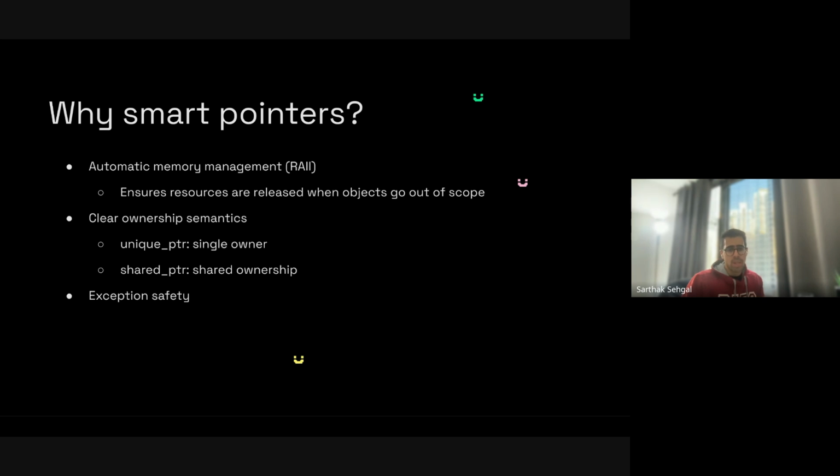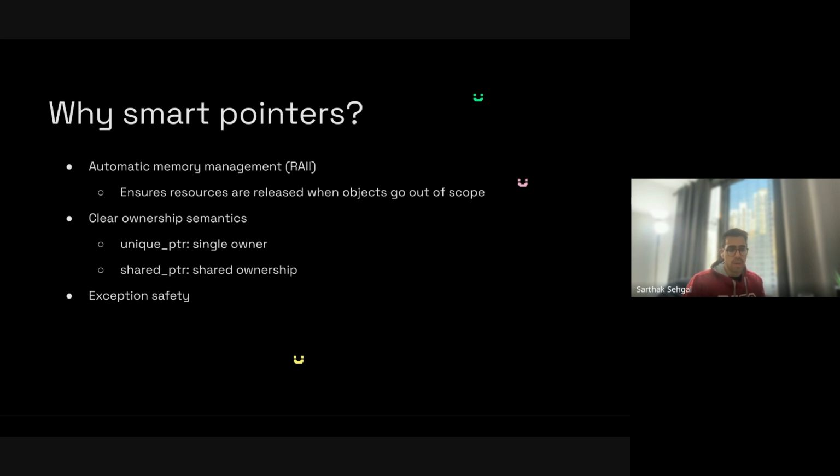There are some other advantages as well, as compared to raw pointers. There are multiple types of smart pointers: unique pointer, shared pointer, and weak pointer. I'm not going to be talking about weak pointer, but just considering unique pointer and shared pointer, just by using a specific smart pointer type, it introduces clear ownership semantics. So when in code you see someone's using unique pointer, that implies that the memory has a single owner, versus when someone's using a shared pointer, that implies that memory has shared ownership. But this is not very clear when you just use raw pointers.